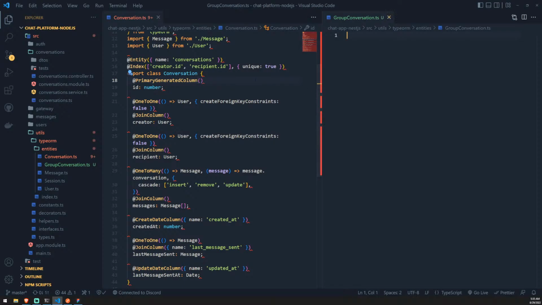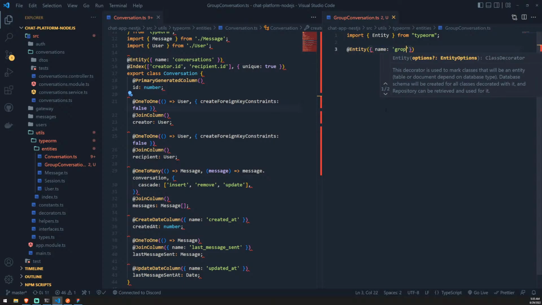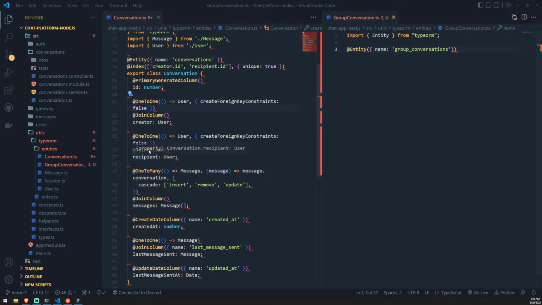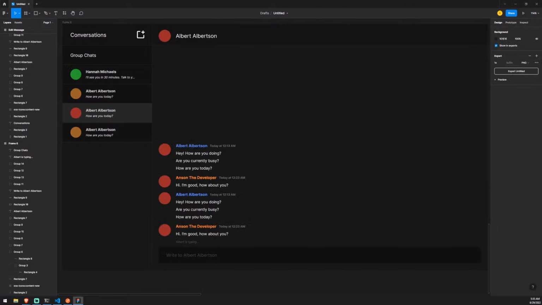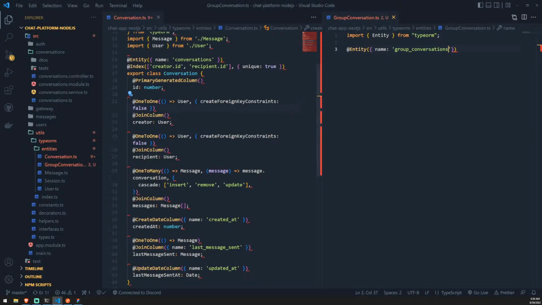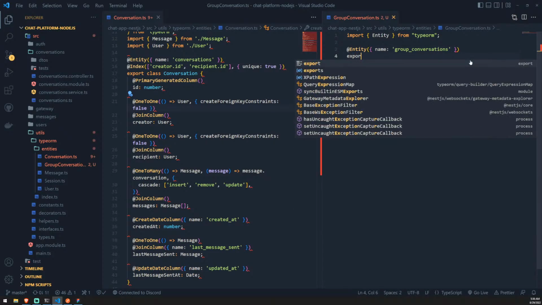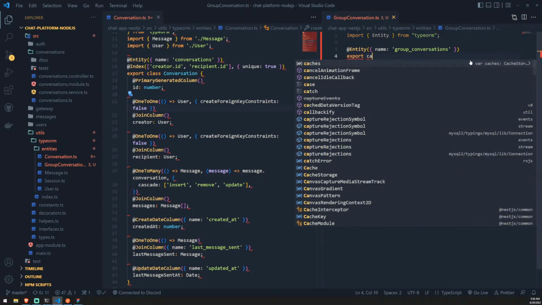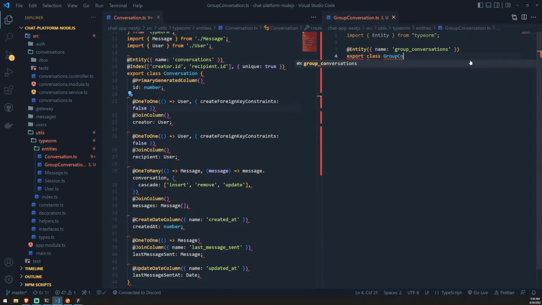So I'll create a group conversation entity, and this will make it so much easier to handle. On the front end, instead of combining all of the conversations together, we'll distinguish between group chats. You can click on group chat and then select which one you want. Honestly, I think that's fine. It really isn't going to be that bad. So we'll do group conversation.